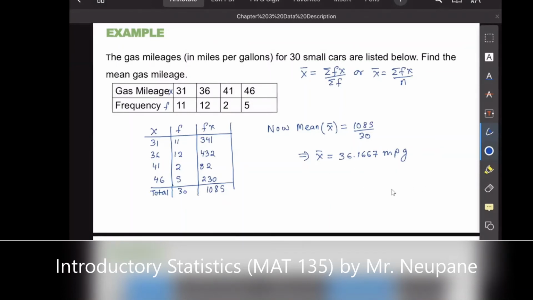Whenever there are decimal values in the answer, I try to give everything up to 4 decimal places. If it is money, it will definitely be up to 2 decimal places, like $5.22. That's automatic. If not, I'll give everything up to 4 decimal places. In some problems, they will mention that they want 1, 2, or 3 decimals. In that case, we'll definitely give that many decimals. But if nothing is said, I'm going to keep all my answers up to 4 decimal places throughout the course. Okay? Great. We'll move to the next example now.